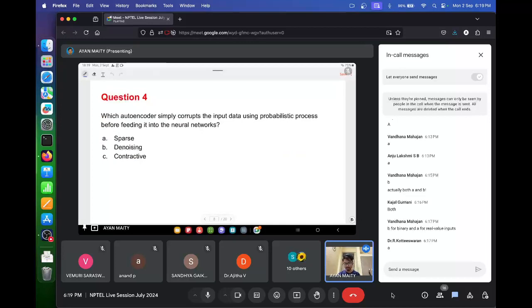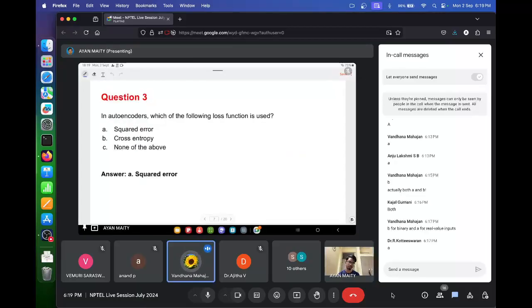But the video of the course says that both are used. As I said, for binary, cross entropy is mentioned, and for real valued, they said squared error. Okay, yeah, it is possible. I don't exactly remember that, but if it is mentioned in the course, then it might be correct. I will check the lectures again and change that. So most probably both of these would be correct in that case. Yeah, thanks for the correction.